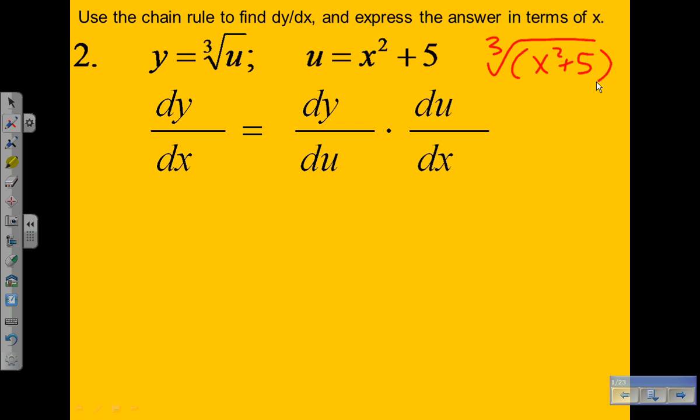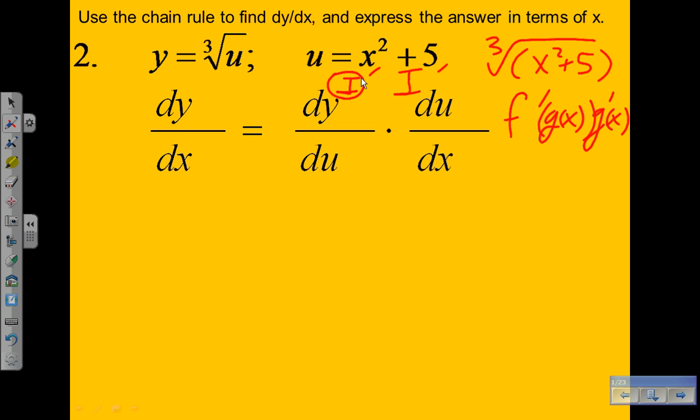There's f prime g of x times g prime of x. People don't really like that one. There's the O prime, I prime, with the I staying the same. It doesn't change. There's the traditional dy, du, du, dx way of looking at it. You can't read it? Sure you can. I know you did. All right.